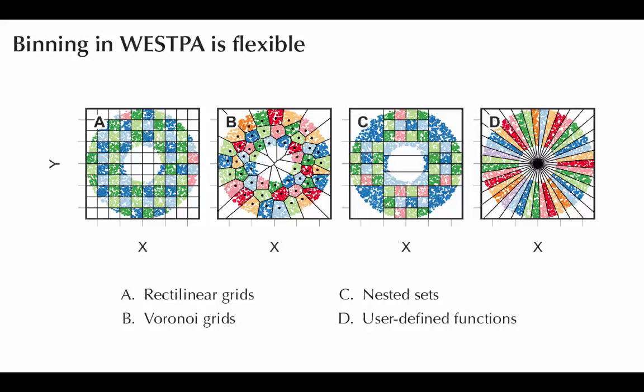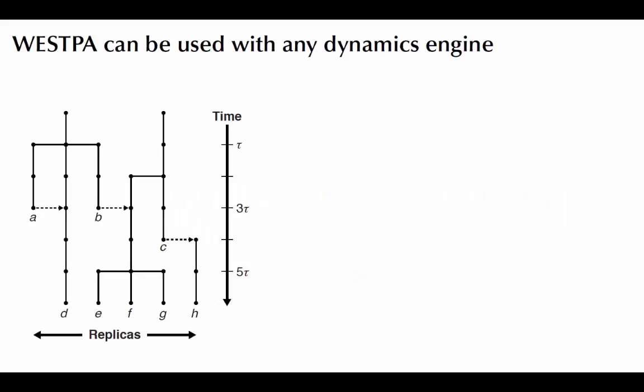So we can run WESTPA just about anywhere people are doing serious scientific computing, or at least get it running quickly if we haven't run it there before. We can scale it from small to large scale. We can bin our progress coordinate effectively. I still haven't talked about running this software with multiple dynamics engines, and in fact, that's been built in from the start as well.